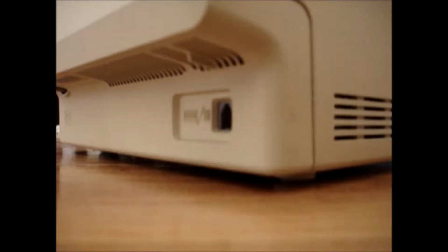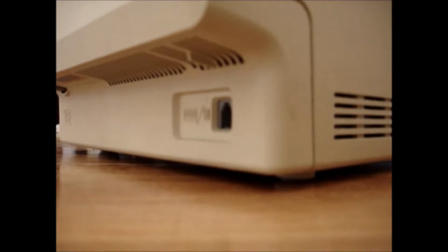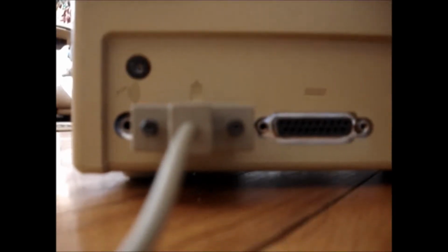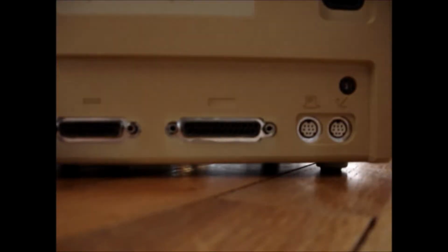Now this computer also came with startup disks and peripherals, so this is the computer itself. Now, this is before ADB was developed, so the keyboard plugs into this phone jack looking port. The mouse uses a DE9 connector. And this computer also came with a hard drive.